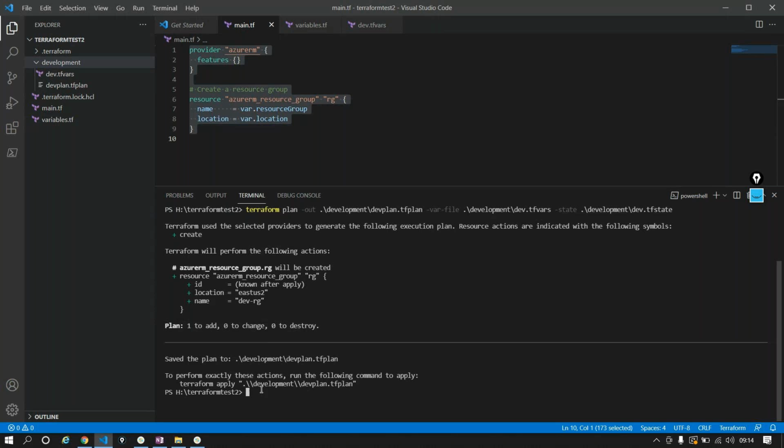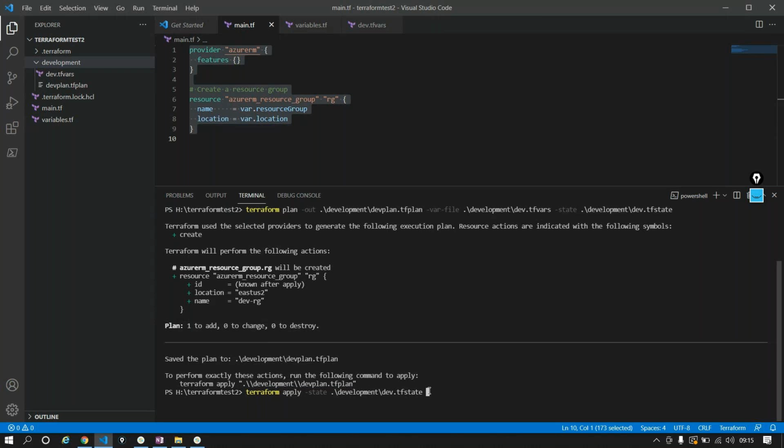I'll say great. Now, this is the command where we kind of got stuck, right? So it's telling dev apply and then the name of the plan, and the plan is inside that particular folder, right? So what I'm going to do is I'll say Terraform apply. I'll say hyphen state. I'll give the name of the state file here. I'll say development hyphen. The name of the state file was what? It's called dev.tf state. And here I will give this.